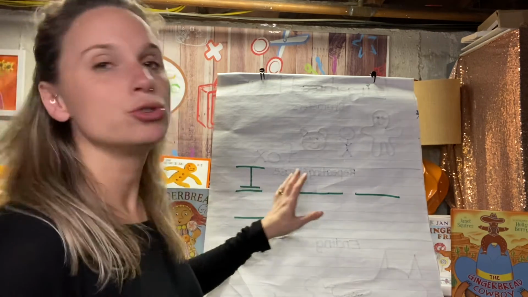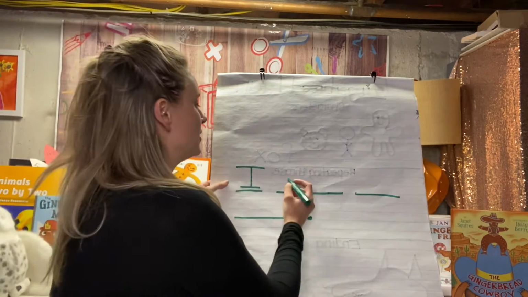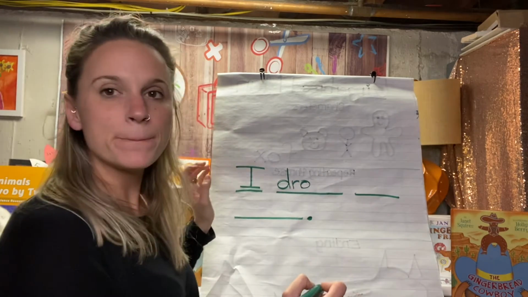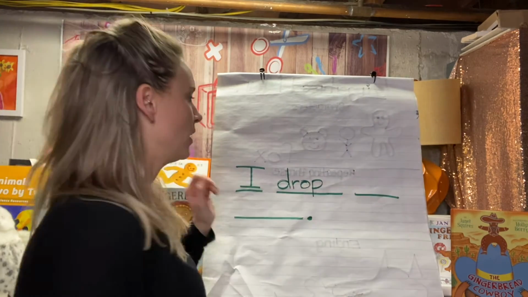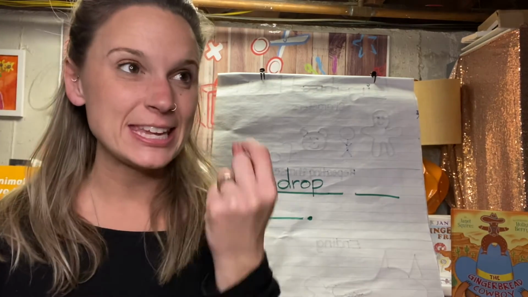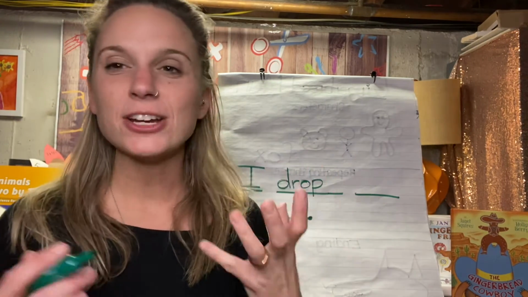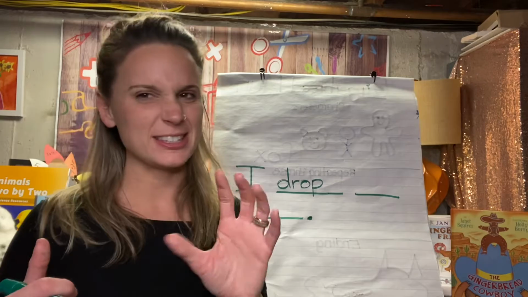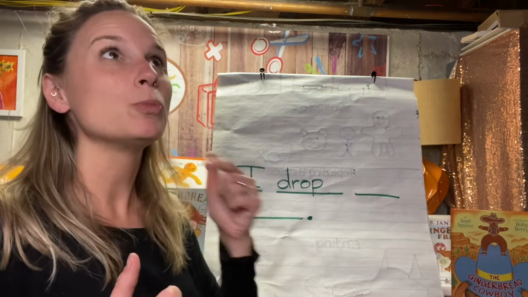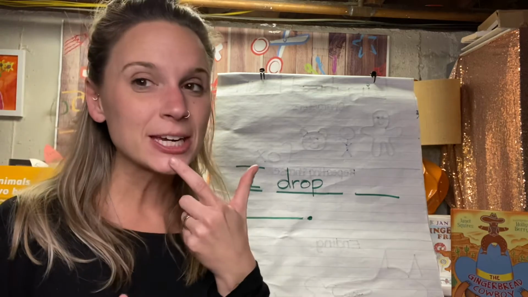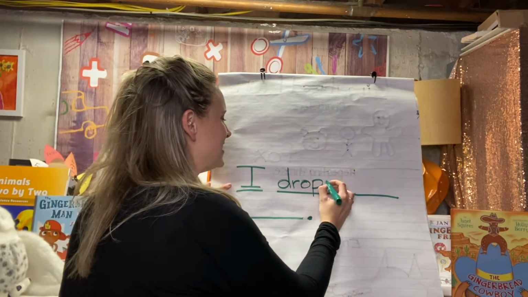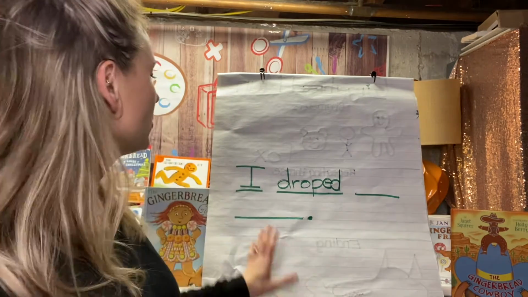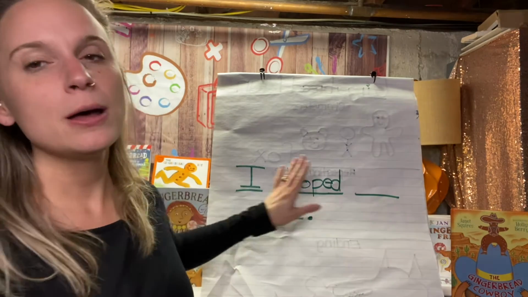So I dropped, and then I dropped. I'm going to be honest, it does sound like a T, right? Dropped. And there's actually two letters that we hear or that we can write that make the t sound sometimes, and it's a little bit funny, and you'll learn more about that in second grade, but that dropped sound at the end is actually ED. So we're going to go ahead and put that in, because if I put a T, that just feels really wrong, right? So I dropped the pan, okay?